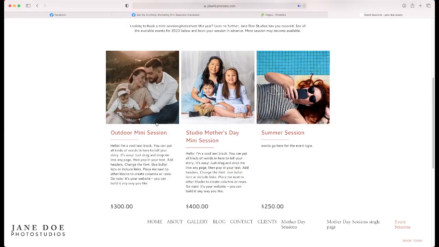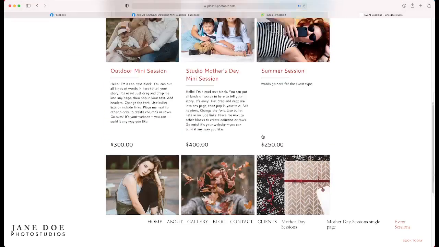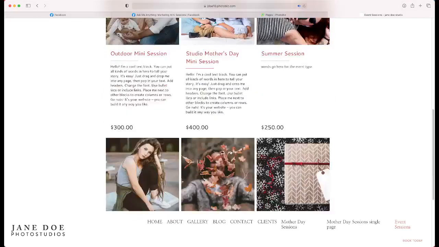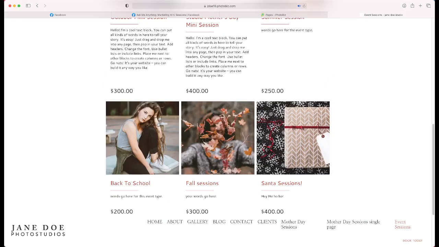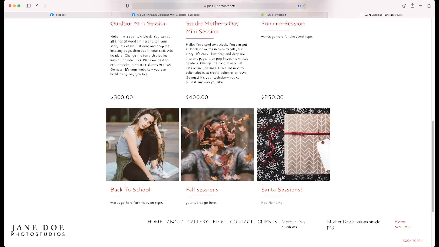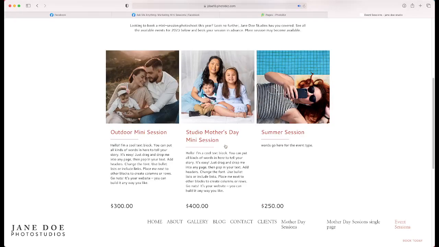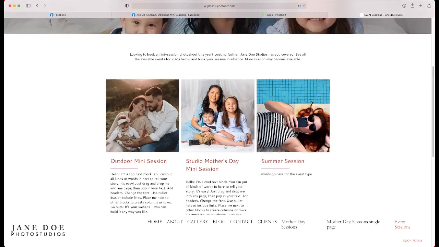They might want to do an outdoor mini session. Or maybe they have a teenager. Maybe they want to get some photos before they go off to school or go off to college. This is a great opportunity for these types of sessions. Or maybe they're little still and you want to do something fun. You can get those Santa sessions in there. Or maybe you're ready to take some family photos. Whatever style of photography you do, this is a great way to have it on your website at any time to start collecting, booking, and payments now. So that way your year's already planned out and you don't have to worry about it. Now you can just worry about any sessions in between and marketing those.